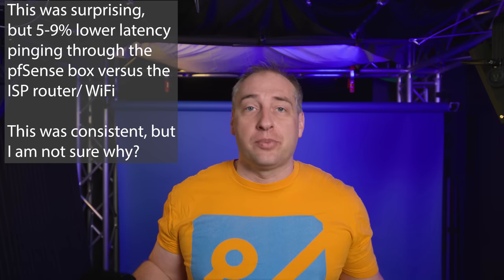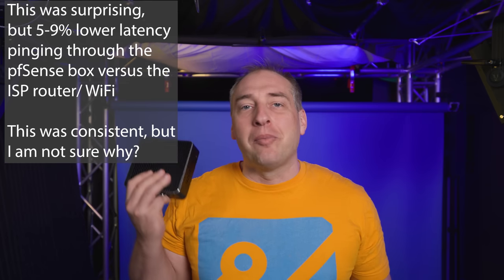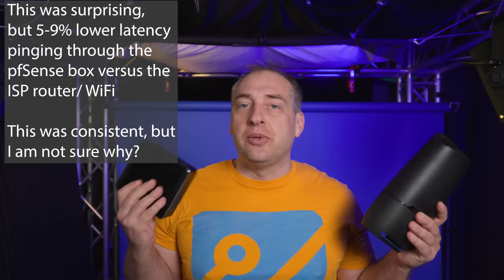One of the things I really wanted to surface quickly is just the fact that latency is way better on this thing. There are really two main parts of latency, and I was actually totally surprised. A lot of things in the 15 to 20 millisecond range when pinging have actually gone down by about two milliseconds using the little PFSense box versus the little Spectrum box. I've gotten onto the WiFi network to verify when I saw weird things, and I definitely noticed the difference between the two.